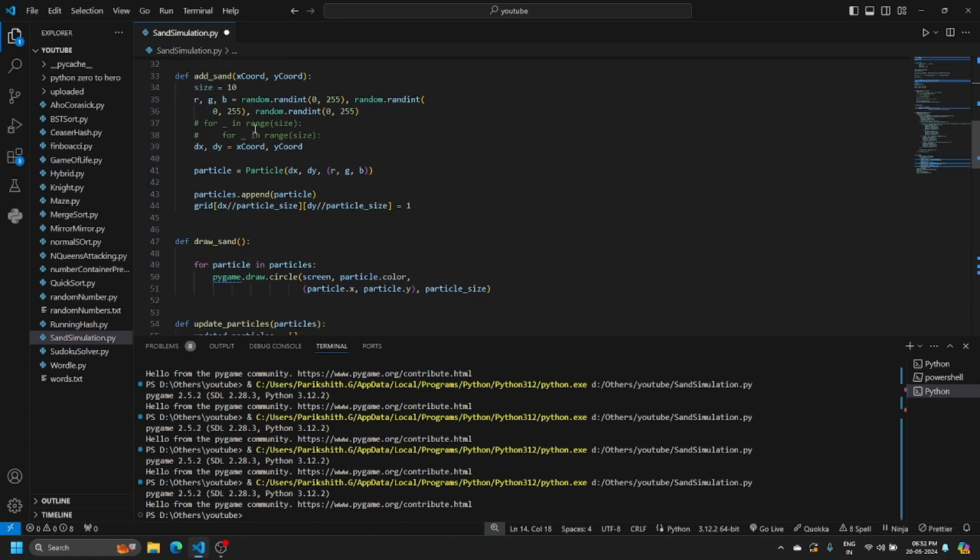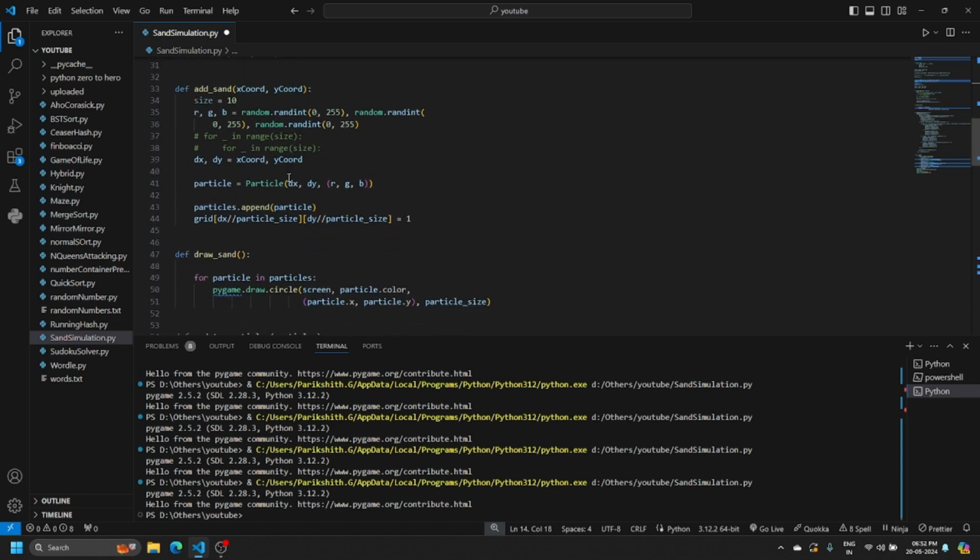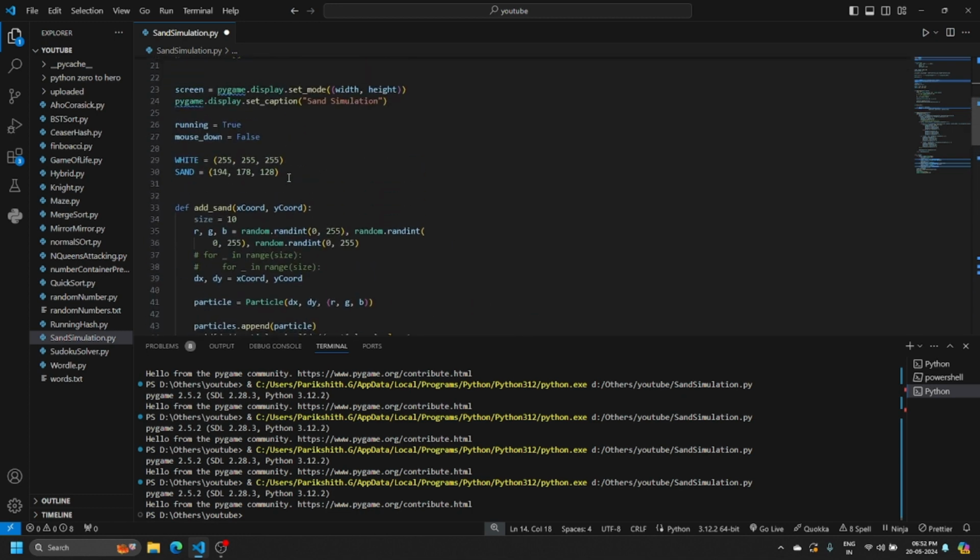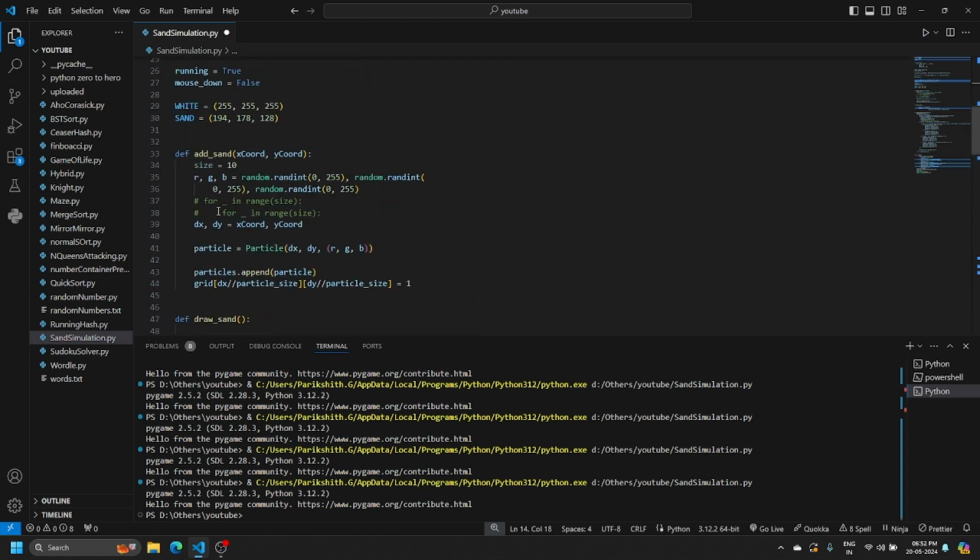Then we'll change it. Where was that? It was in add sand. We have to do tab, this one, and we have to do shift tab because it got indented.